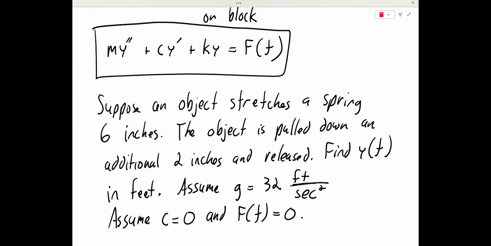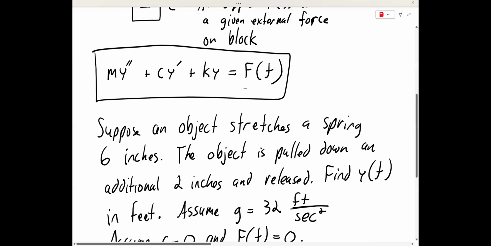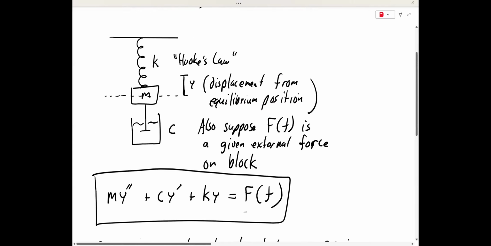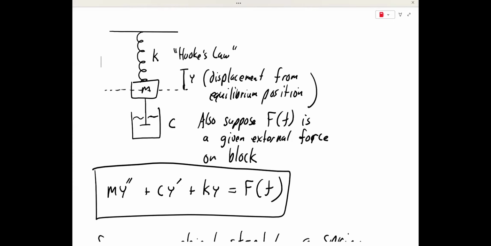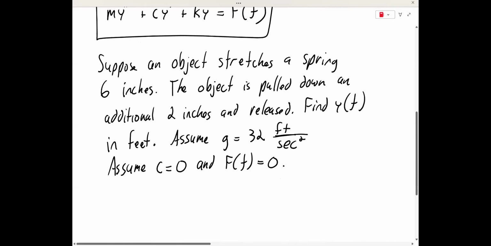Now, by the way, this external force right here, this F of t, that'd be like if there were some other forces on the spring here or on the mass. Like you can imagine a little thruster on the mass here. So if there's some other force acting on the mass as a function of time, whatever it is, that'd be the F of t. If there's some other external force on it, aside from the gravity.